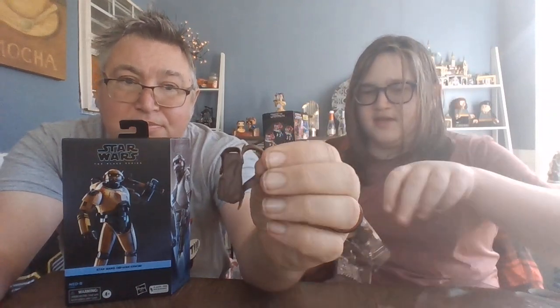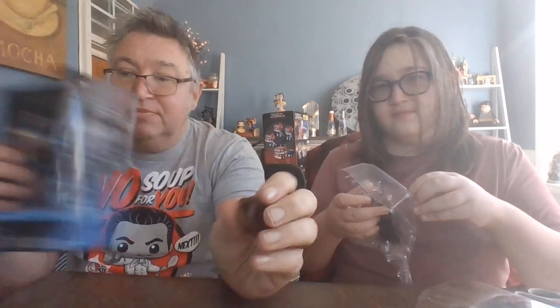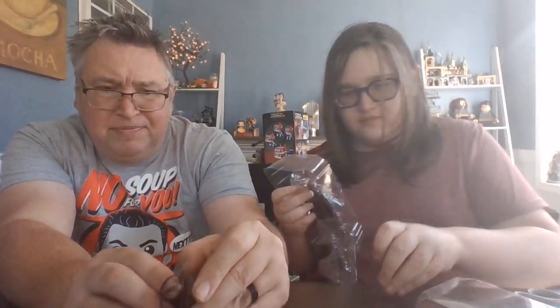Yeah. So we're going to get the backpack here. Looks like. And also, I have noticed a very nice detail. Let's see if it opens. Slide them out of the way here. Does it open? I'm thinking no. Doesn't look like it's open. That's cool. Oh, no, I'm wrong. It does open. Cool. Dad underestimated the power of Hasbro. Yeah, so we got a real functioning backpack here. That's kind of awesome.